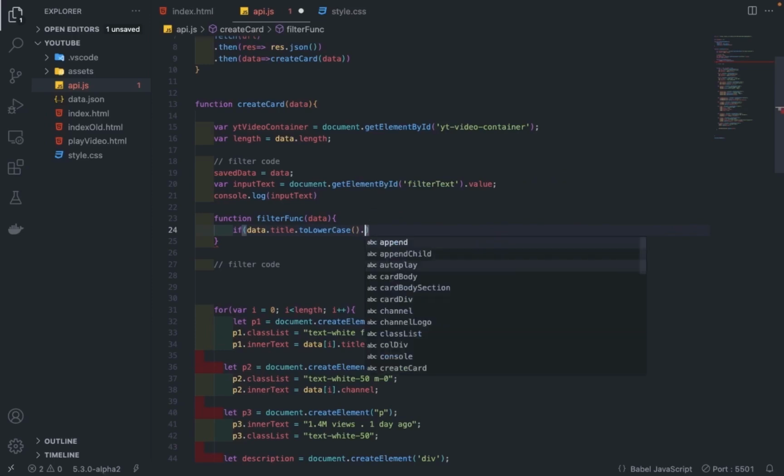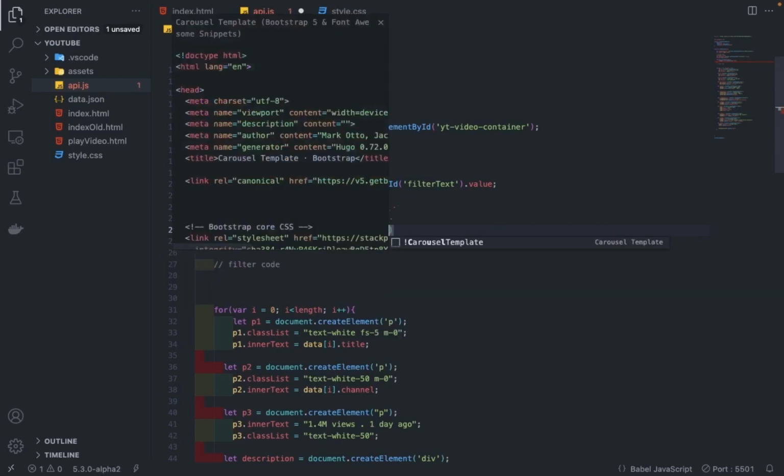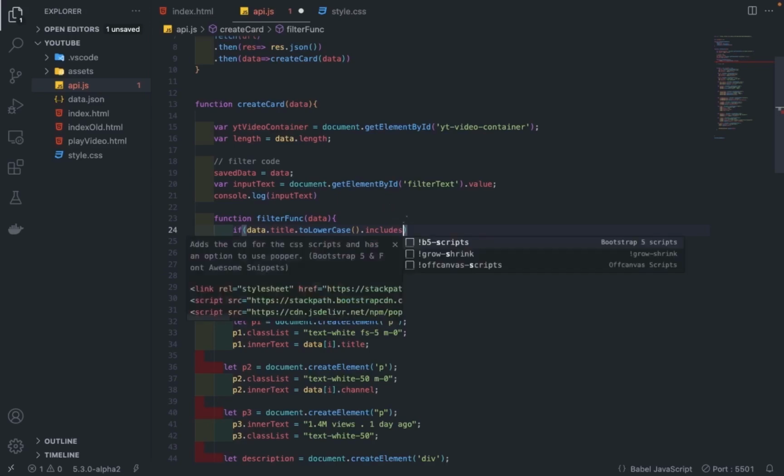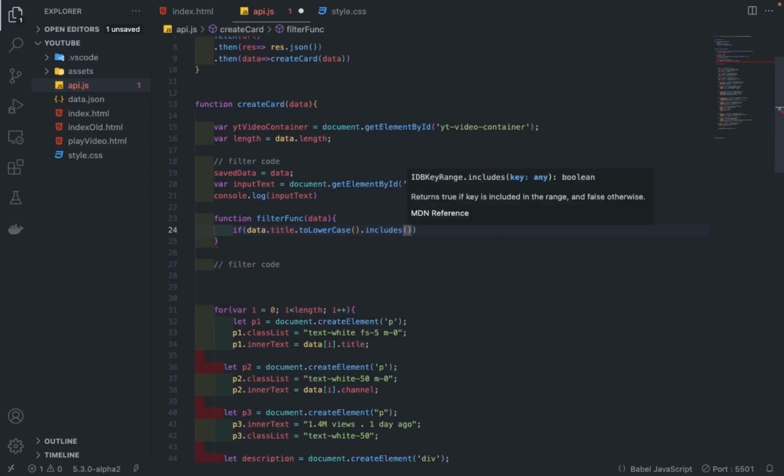Then we will use one more function, includes. Suppose a string is there and you want to find a letter inside it, like Abhishek's name is there, and you want to find whether R is present in it or not. For that we have a function called includes. And we will write what we are finding, whatever text we have as input.